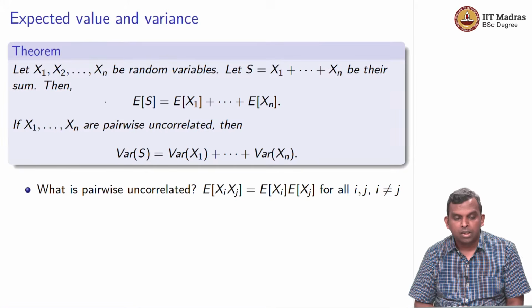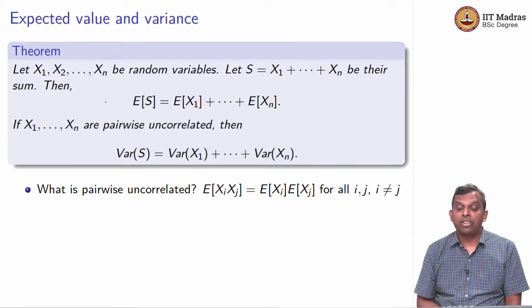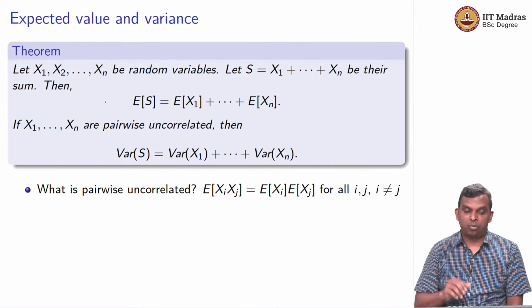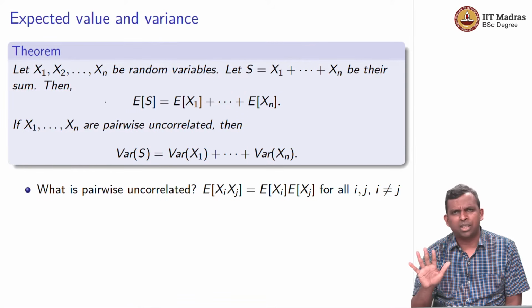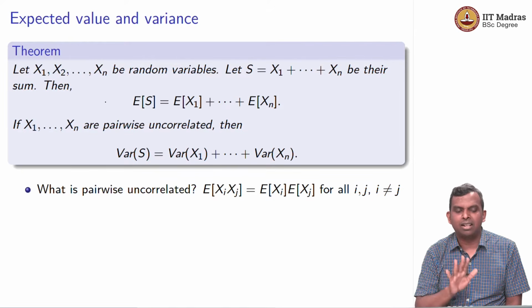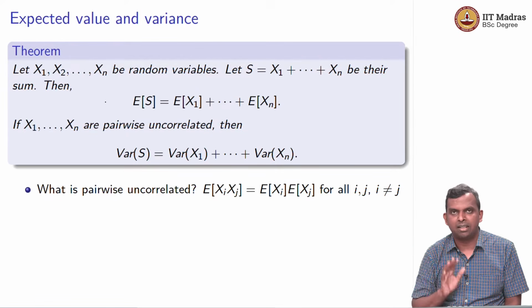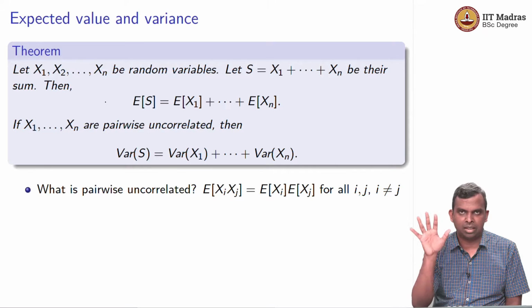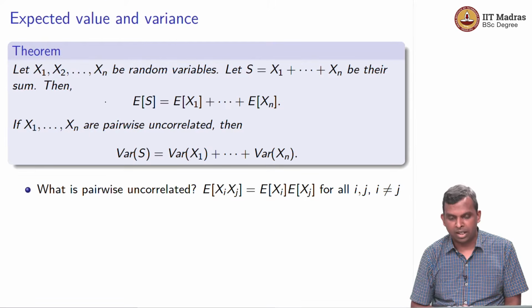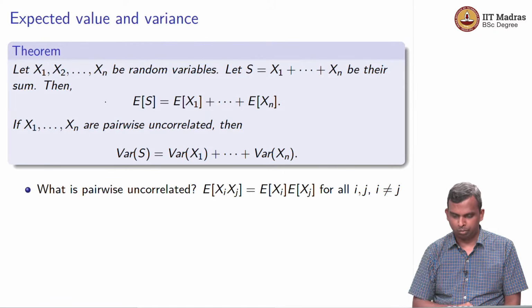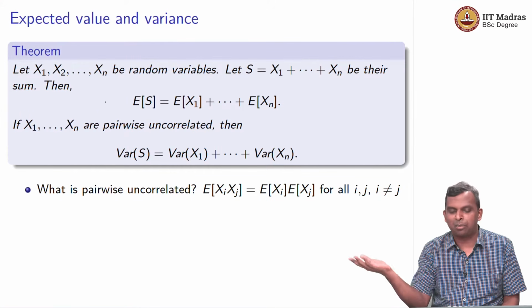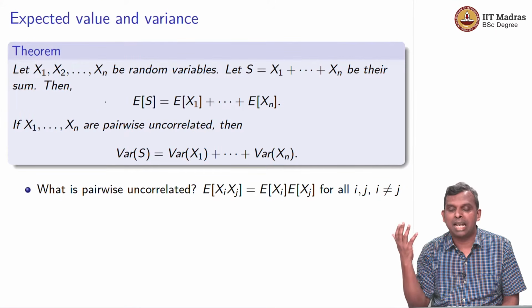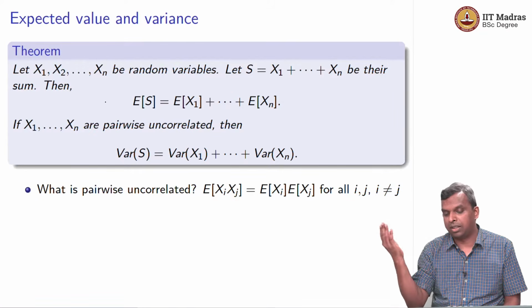Okay. So first, let's think about expected value and variance for sum of n random variables. There are n random variables. I'm not saying anything more about their distribution. They could be independent, they could be identical, I don't know. I'm just saying n random variables, x1, x2, xn. They have some joint distribution, they live in the same probability space. I'm going to define their sum. Sum is easy to define, you just add up all of them. I'm going to call the sum S equals x1 plus x2 till xn.